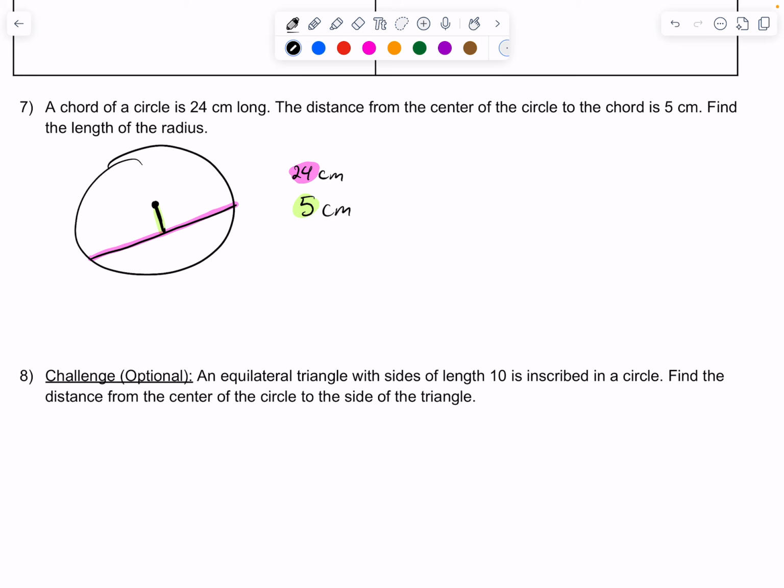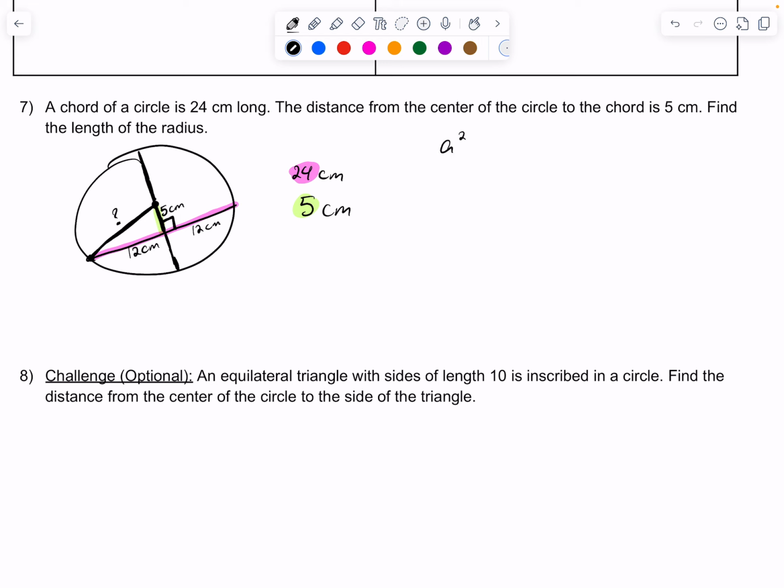So we know that if we're drawing this center of the circle to the chord, if I were to keep going, that would be a radius. And if I went the other direction, I would draw that diameter. And we know that we have a diameter and a chord. They are going to bisect, so create that right angle. All right, and so that's going to split this 24 into 12 centimeters over here and 12 centimeters over here. All right, this little guy here is 5 centimeters, and I'm trying to find the radius. Now, if I draw another radius that intersects over here at this point, right, I can figure out that radius using my understanding of right triangles, okay?